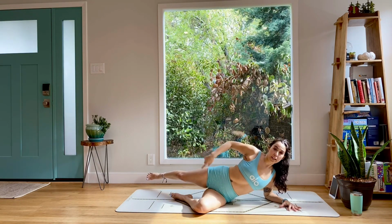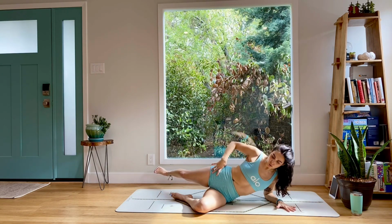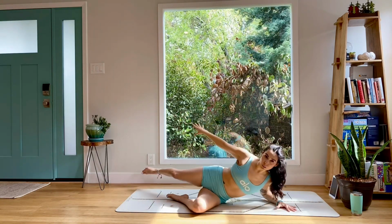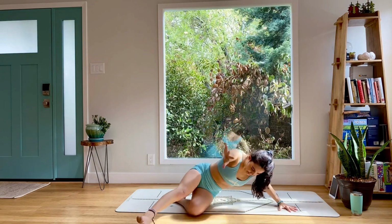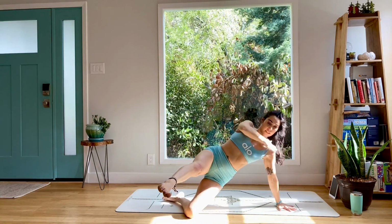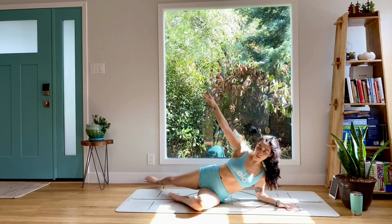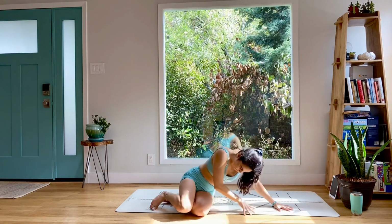Remember, we start with the leg back, and then we have to press from the elbow to the hand. If that feels too hard, stick with the forearm down. Forward, back swing, forward, pop up. Down, swing back, elbow to hand, shoulder presses down. One more time, back, swing. Oh, the sun came out, big time. Swing and pop up, and then have a little rest.